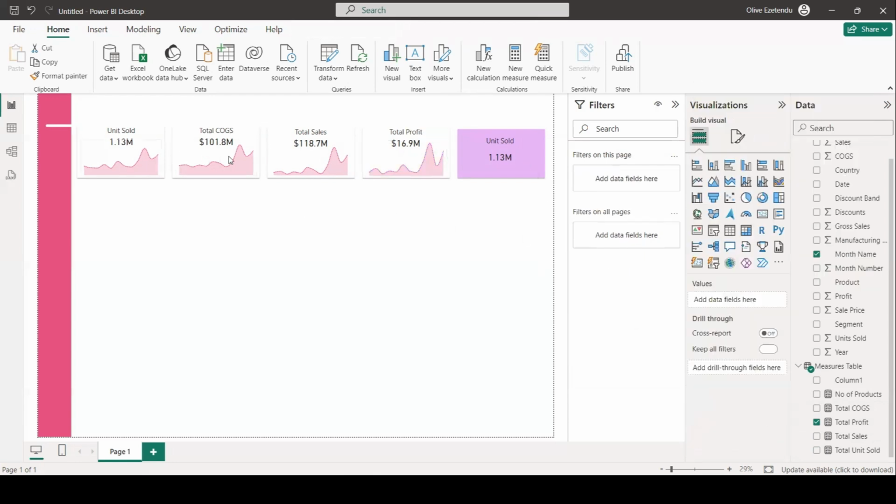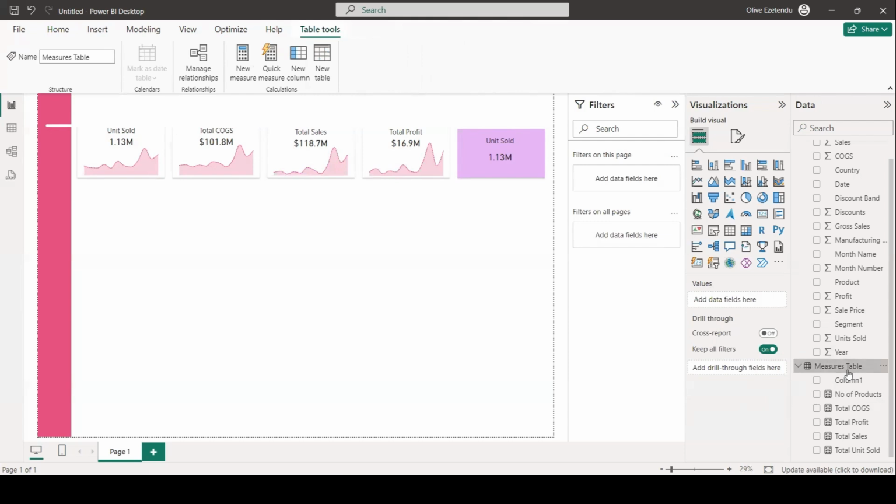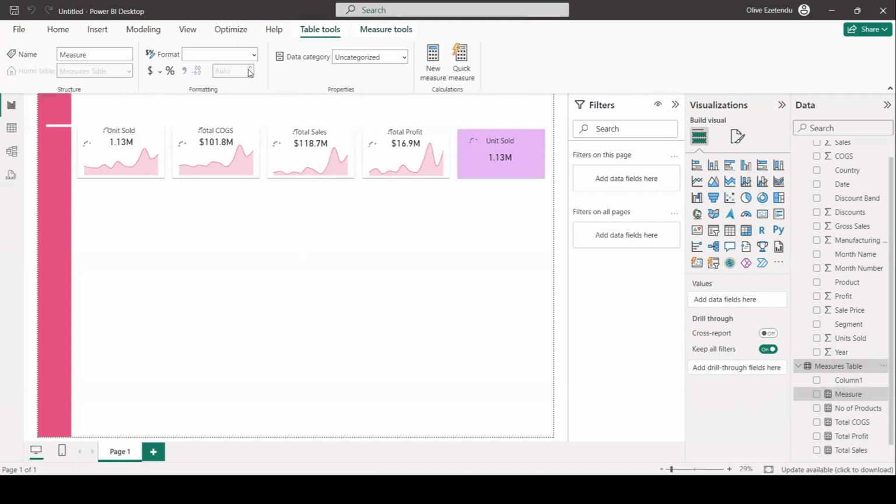So you guys, we are done with this part. So for this last one, what we want to see is the most sold products. Okay, so we want our stakeholders to see which products actually did the most in sales. So for that, we're going to write a DAX measure. So hit your measures table right here, and we're going to write this together. So come to new measure. So we're just going to write most sold products.